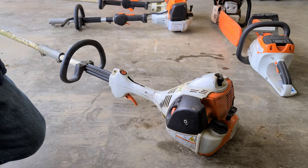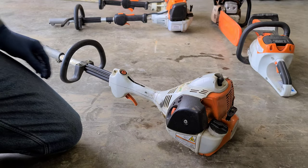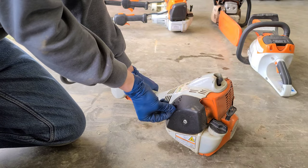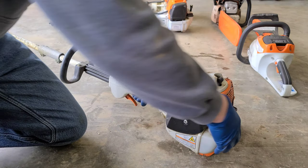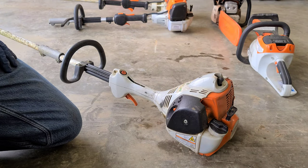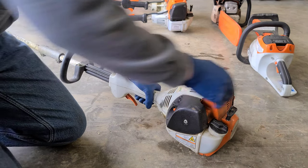Let's go ahead and give the FS56 a try, see if it'll fire up. Check the fuel, it does have fuel. Let's set it to choke and prime it. I always prime 3-4 times if I haven't run them in a long time. So let's fire it up and see if it'll fire.